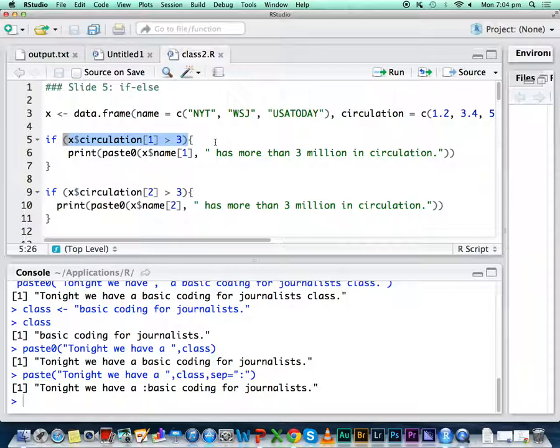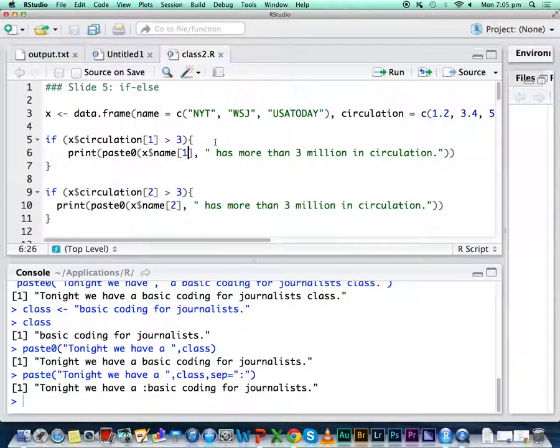This expression means x$circulation. x is the data frame referring to the variable circulation, and we find the first element, which is the New York Times circulation. If New York Times circulation is larger than 3, do the part within the bracket.